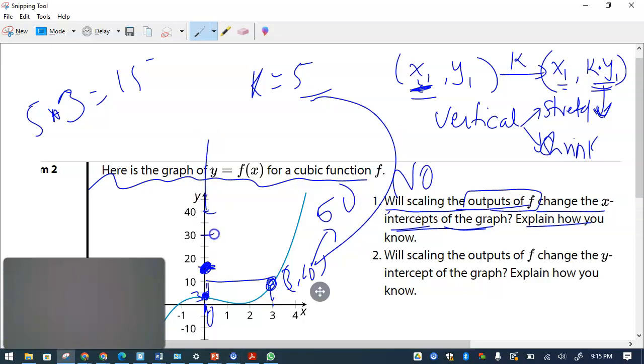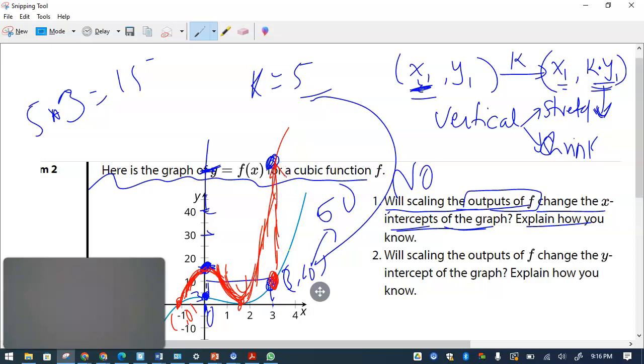This is 10, this is 10, 30, 40, and somewhere 50 here. So this point will move like this. The y coordinate is already 0, so that point will remain the same, and it will look like it goes this way. So it stretches up, and then this point's y coordinate stays the same. Then it will go like this. So basically this point moves up, and that's how it is.